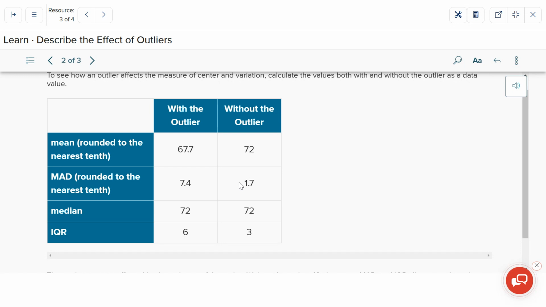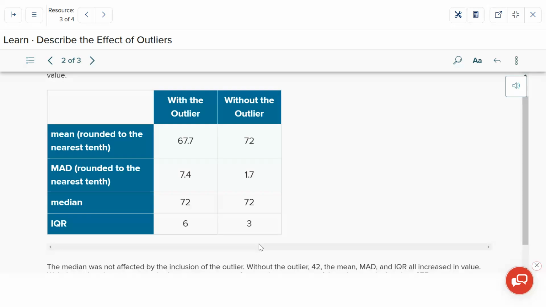Like that was a very low end number that was not fitting with the rest of the chart. So by taking that out, our mean absolute deviation comes a lot closer to the mean, and so that number is much smaller. The median happened to not be affected because it just added one more value, and the median is not necessarily about the values of the numbers themselves, it's just about which one falls in the middle. So that one wasn't really affected. The IQR was affected quite a lot here as well. So it went down without the outlier because that outlier was on the lower extreme on the left side, and would have shifted our box over, made it a little smaller. It would have affected our quartile values and things like that.